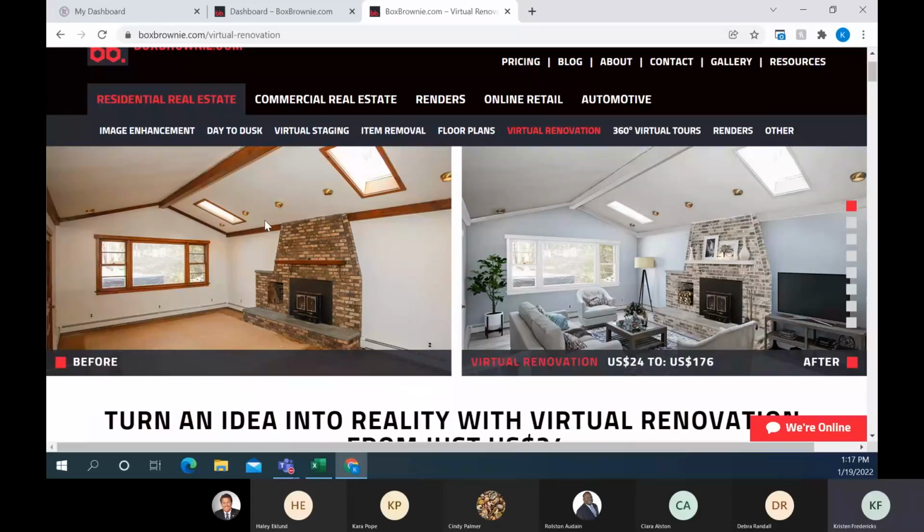They're kind of those brick ranchers. Not all of them have been upgraded yet. The only thing they did in this virtual renovation on here was basically repaint things and add some virtual staging to make it more modern. So this is what this home could look like if it was repainted. If you're dealing with something like an estate where you know that they're not going to do any repairs, or maybe a relocation where they're not doing any repairs or any upgrades at all, this is just a great way to show in the MLS, hey, with just a little bit of paint, this is what this home could look like as well. But again, we have to make sure we disclaim that this is not real. This is virtually staged and virtually renovated.